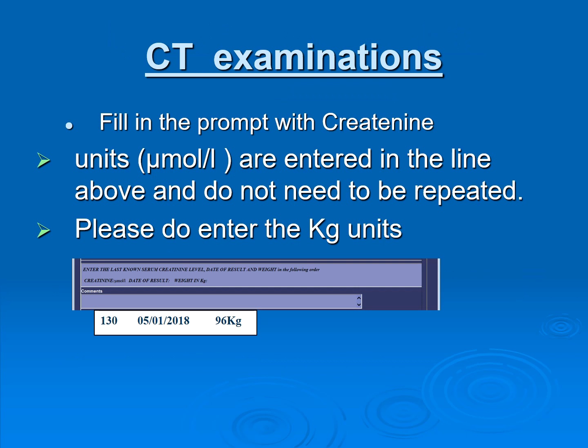For CT examinations where you are asked to fill in the creatinine results, fill them in the order displayed: creatinine result, space, date of exam, space, weight of patient in kilograms. You do not need to insert the units for the creatinine, but please add kg after the weight of the patient. The weight is required for calculation of the creatinine clearance. Not supplying this information may delay the test. You can put awaiting results of tests done this morning, for example.